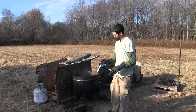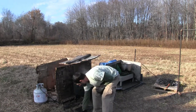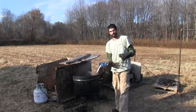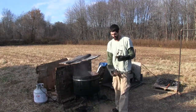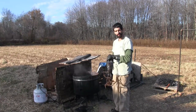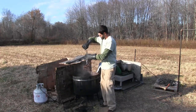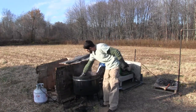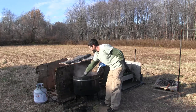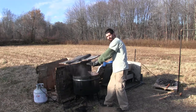I wax everything — I dye and wax everything. Let me show you a little bit on how we do this. For footholds, you want to put a nail between the jaws before you do anything, so you want the dye to get inside — same with when you wax them, you want the wax to get in between the jaws. You want to be careful doing this because this water is hot and it will burn you. As you can see, I'm wearing gloves. You just want to take them and lower them in very slowly — completely submerge them in the water. I recommend wearing rubber gloves. You put them in there like that and you leave them for about an hour, just let them simmer.